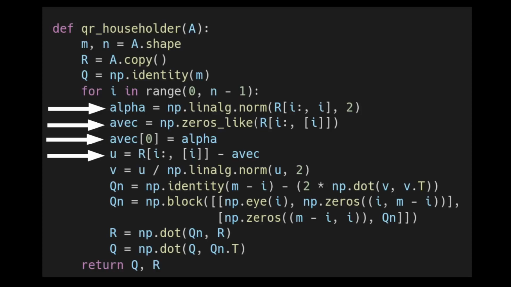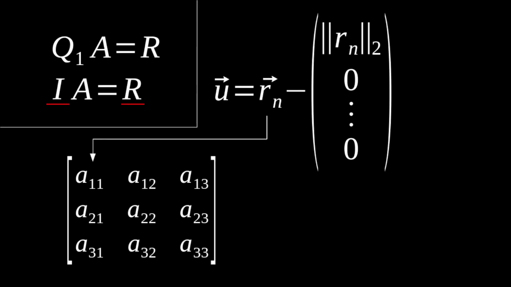The first thing that we're doing is we're getting that 2 norm, setting that equal to alpha. This AVEC line right here is just establishing a vector of all zeros. The third line here is just setting that 2 norm into the first position of that vector of all zeros. And then we are just performing that vector subtraction that you see right here, again, for this first column of our A matrix, but in reality, it is our R matrix, because once we go to compute Q2, our R matrix is not going to be equivalent to our A matrix anymore.